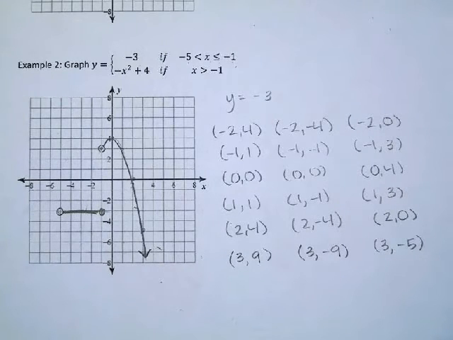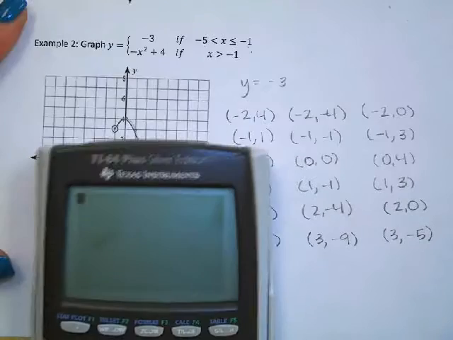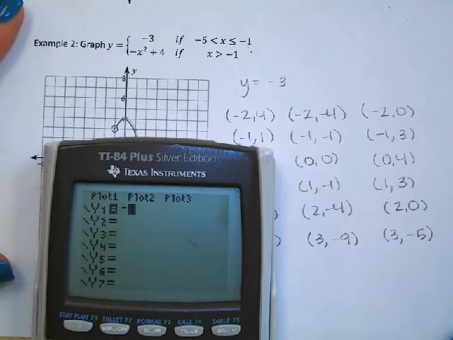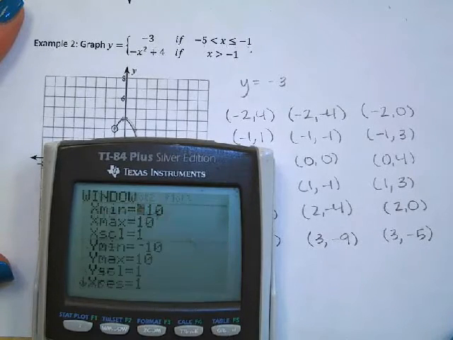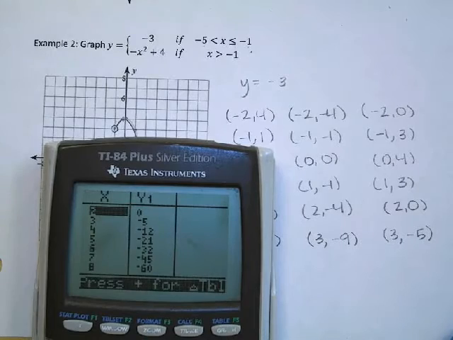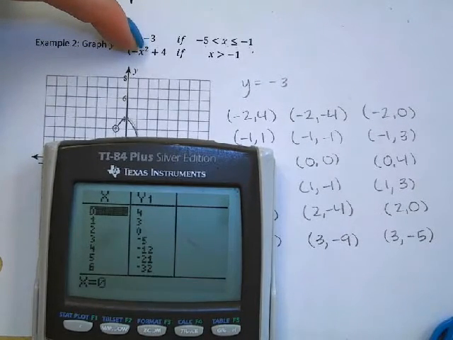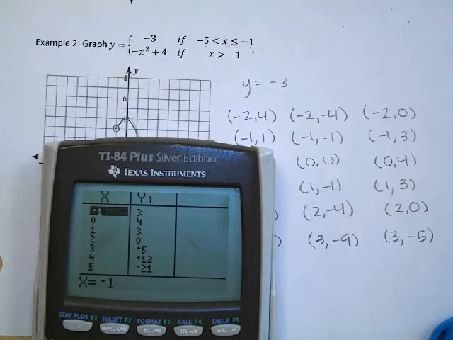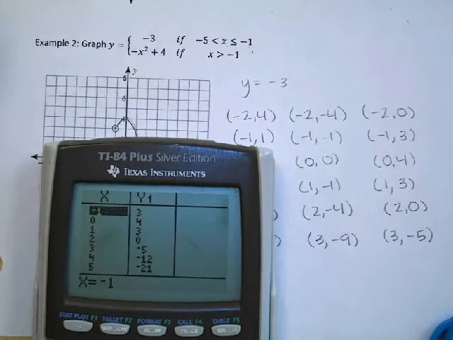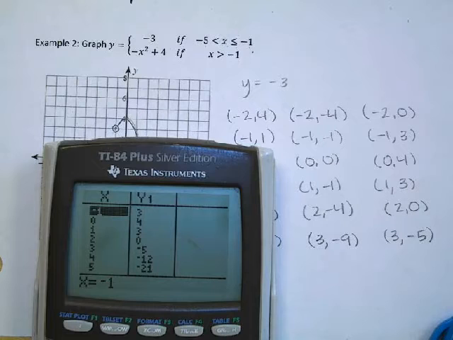All right, now if you were doing this using your calculator, then you could have gone ahead and done -x squared plus 4 and looked at your graph. And if you're even being clever enough, you could look at the graph and start with an x value of -1 and then just graph a few of those points. That would be fine. So when we are doing this in class, I'll ask you to do a couple by hand and then I'll let you do some in the calculator, using the calculator to kind of help you plot your points.